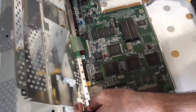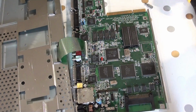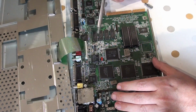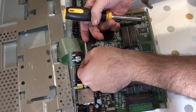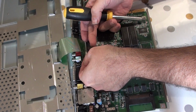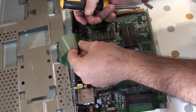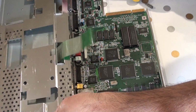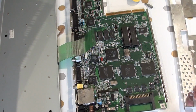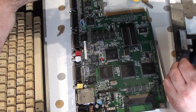Okay, so that's the plate over, and there's the board. Now, allegedly, you can lift these up. And there's one side up, there's another side up, and hopefully, there we go. So, pop that through. Right, let's have a quick look at some of the issues that we may have here.